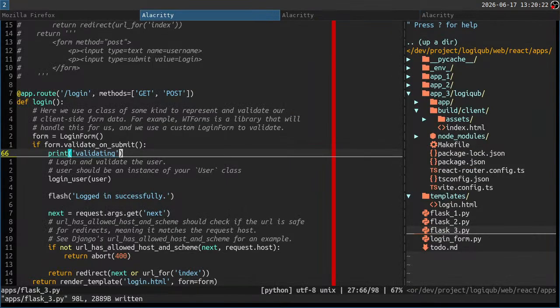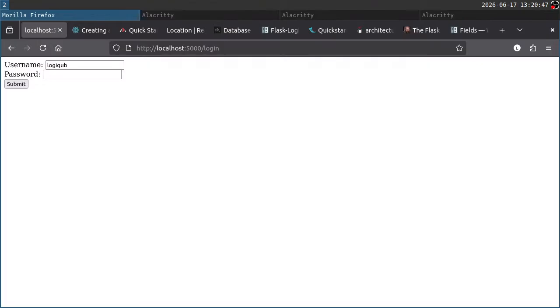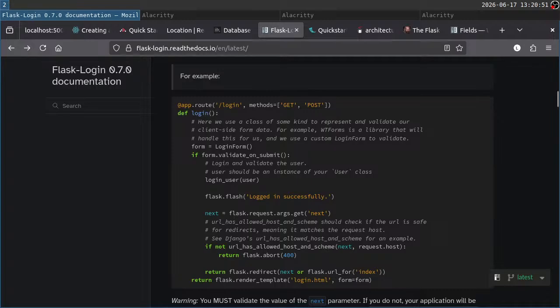I get the post on login. Something is wrong. Validate and submit here. Something that doesn't register.